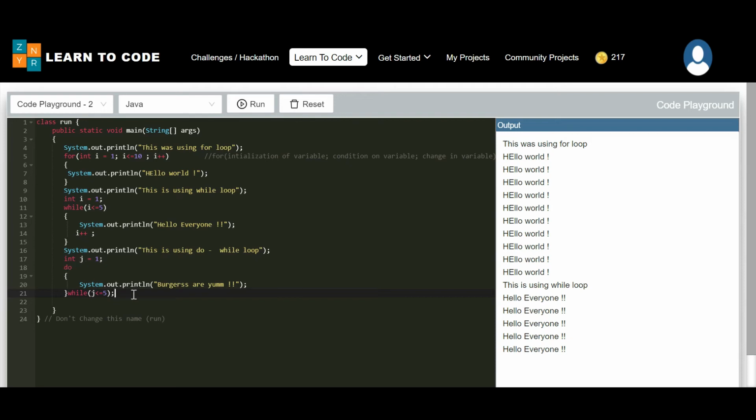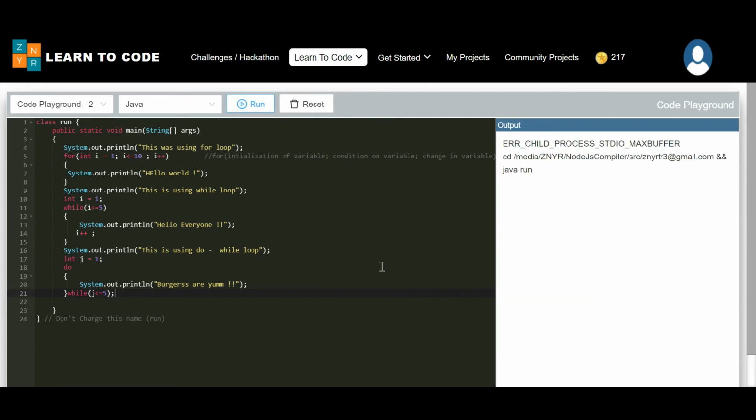But yes, while finishing it, the do while loop must have a semicolon. Now let's see what it does. Okay, I guess we need to make this.